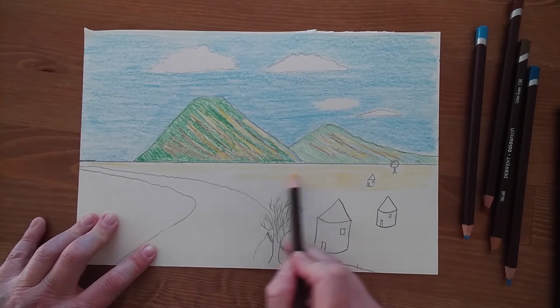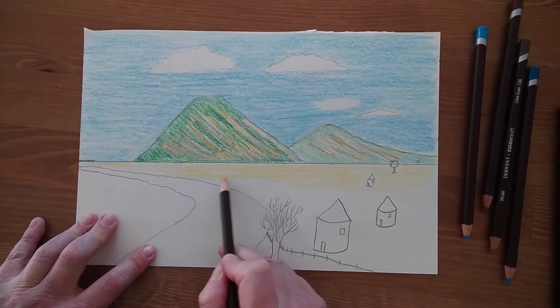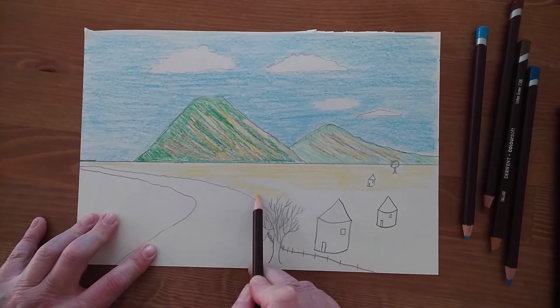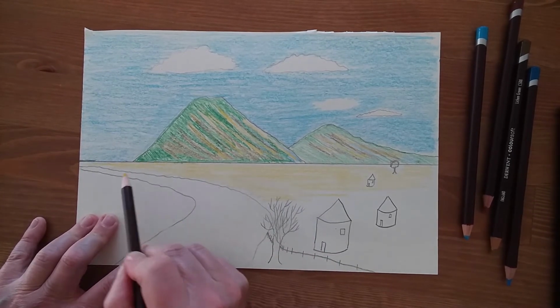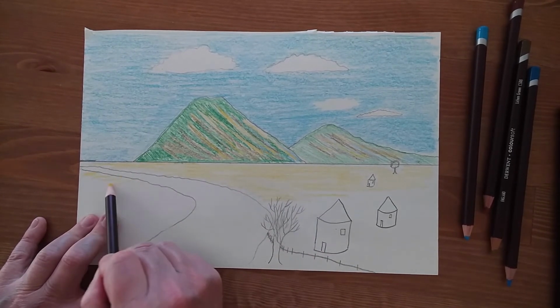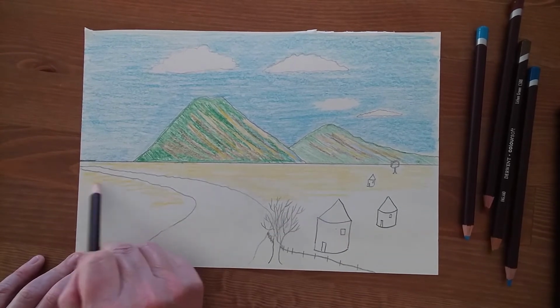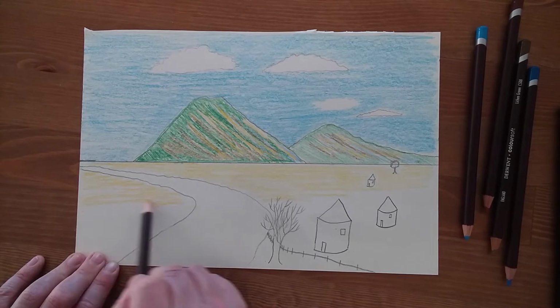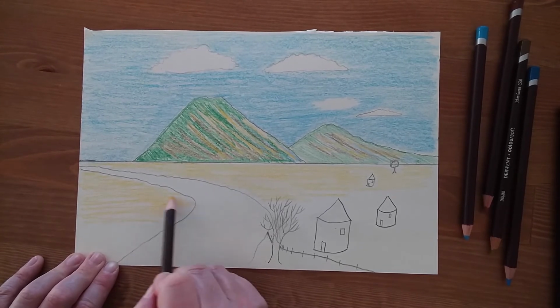So again, I'm doing it like the sky. Look, I'm going left to right. Got to be careful of where my river is. Don't go over your line of the river. Keep that line going left to right. And then I'll do this side of the river. Keep going left to right again. I'm holding my paper so it doesn't move. Alright, so I've got that yellow in.